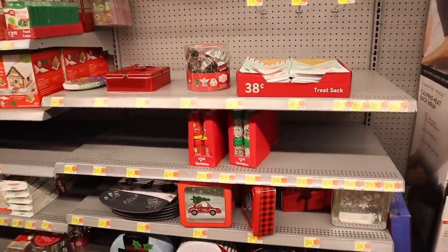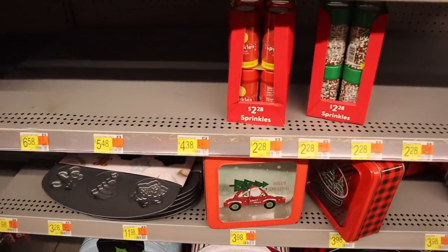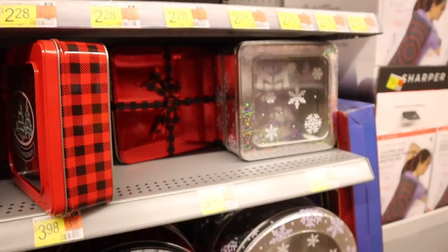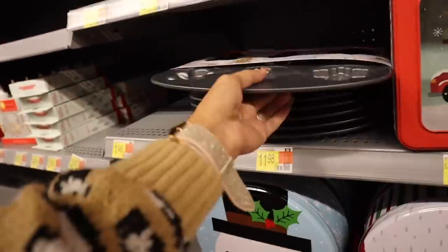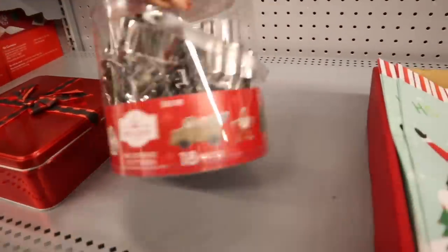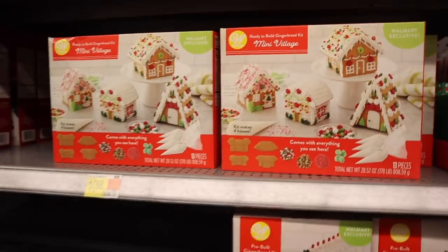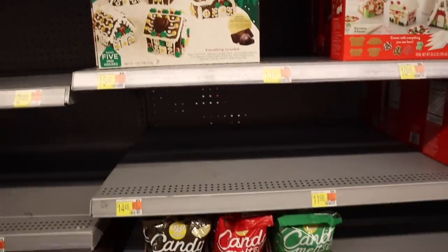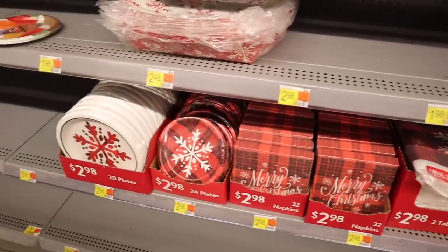I randomly made it to another section full of Christmas goodies — sprinkles, and these containers you can actually use as a gift box, wrap it, and friends and family can reuse it. Most are priced at four dollars — 'Merry Christmas,' 'Happy Holidays,' a snowflake iridescent one. The bigger ones are five dollars. There's also 'Home for the Holidays,' Santa, and snowman designs. Cookie trays are $12, and cookie cutters with different shapes are here too. There's a gingerbread kids set for $15 with a chocolate village kid, and gripper cookie cutters for $1.48. They even have Christmas napkins and plates for the party section.